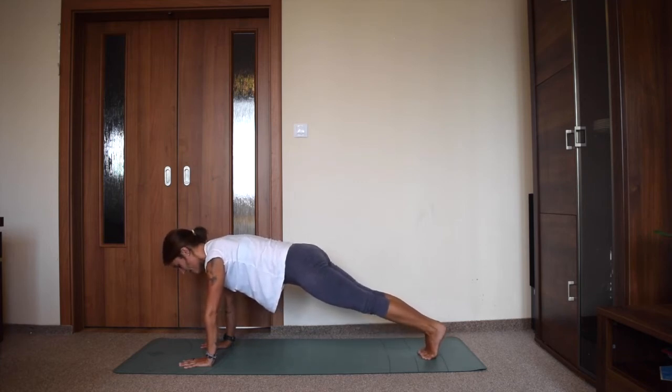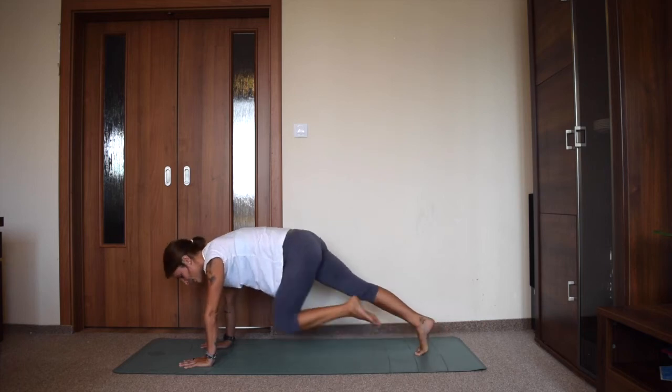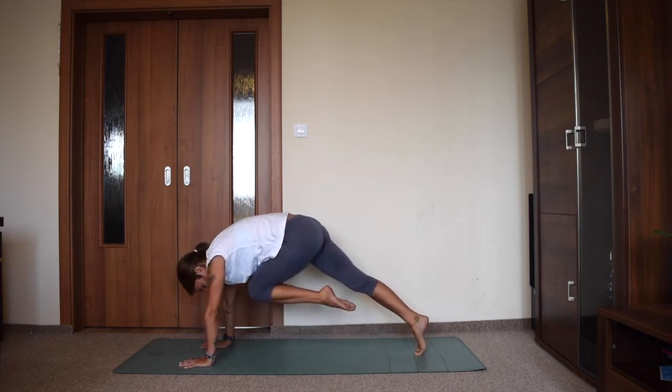3 more breaths here. 1, 2, 3. We're gonna bring the left knee to the chest. Round your back, bring the knee up. Keep pushing to the ground.